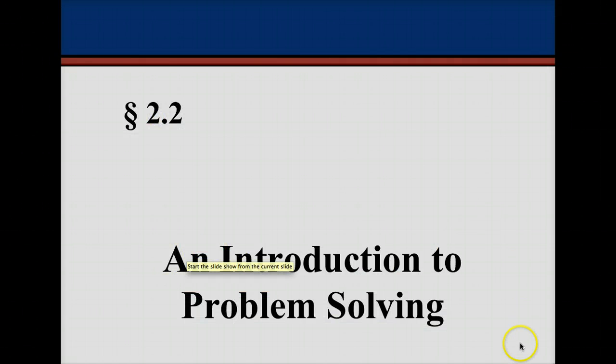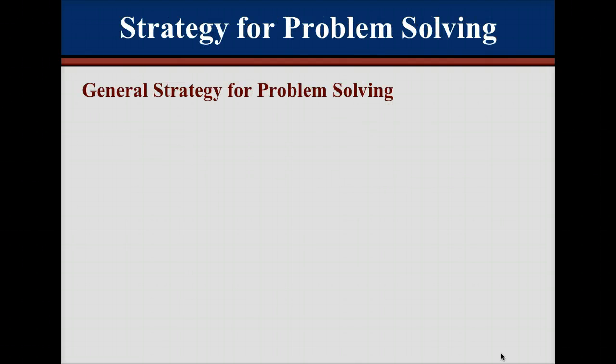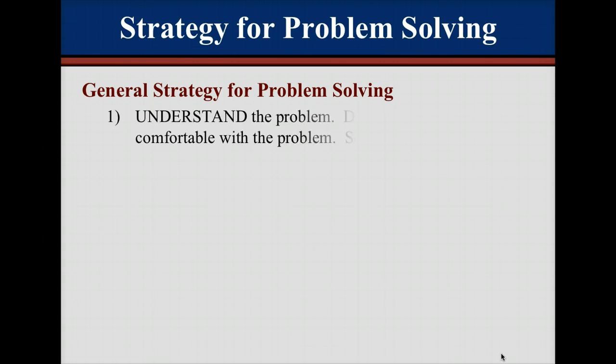All right, we're going to go over lesson 2.2, an introduction to problem solving. First of all, we have the objectives that you need to add to your notes. And then there's general strategies for problem solving. You'll find them in the lavender box on your text on page 57.